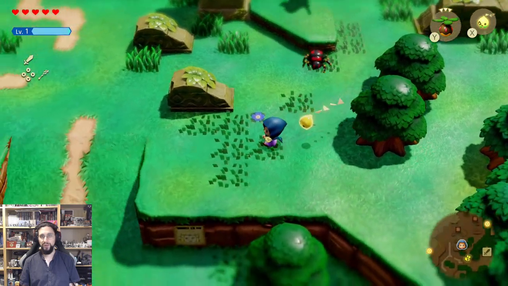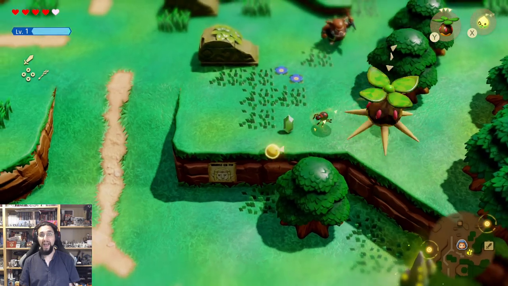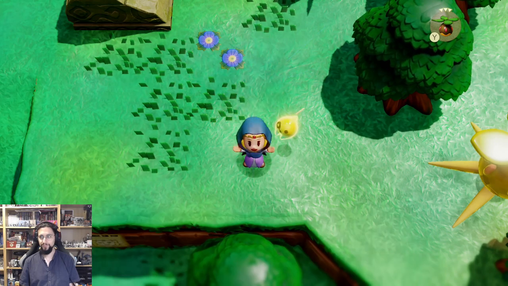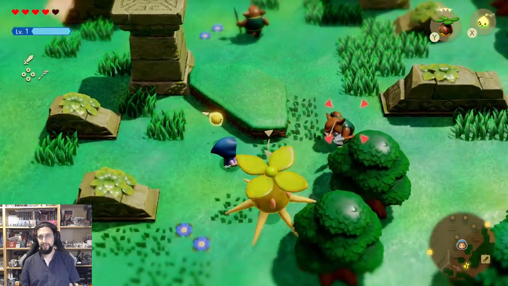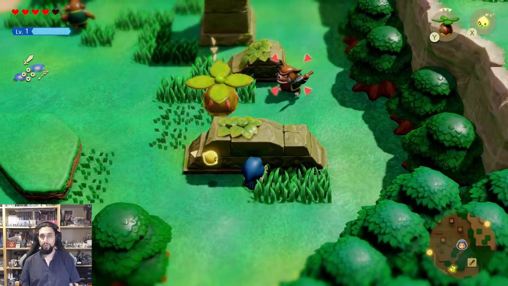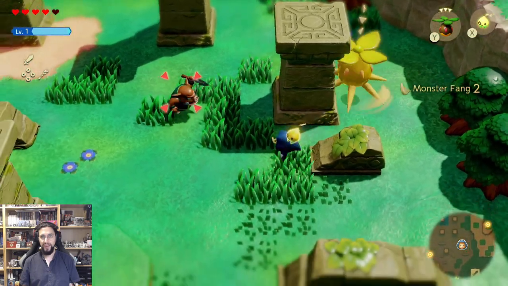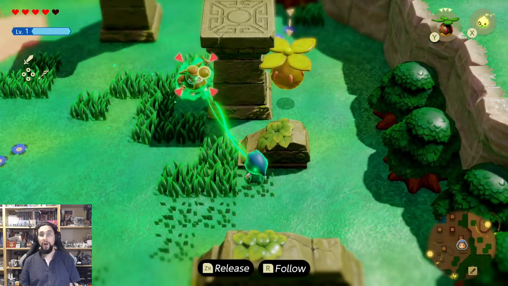Oh, wait, wait, wait. What do I do? This one? Learn. Crawltula Echo. Nice. Like this. Attack! They are mobile. Oh, also the Peahat is mowing the grass for us. That's nice. Monster Fang too. Wait, can we? We can!